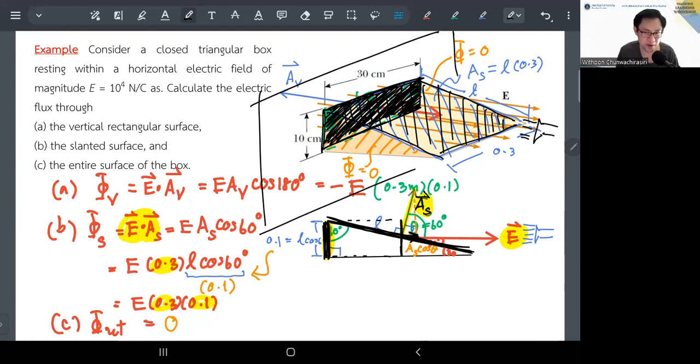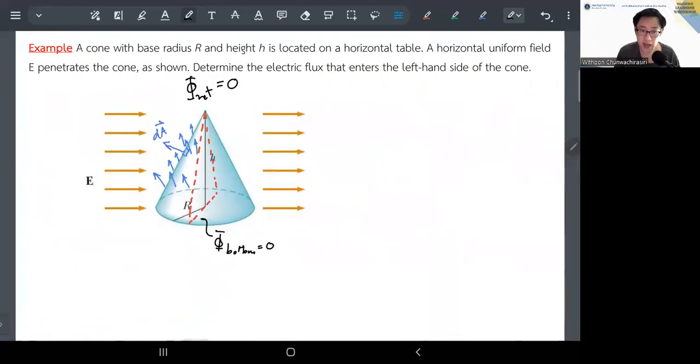Are you confused a little bit here? If you're still confused, go back to our present example over here. So think about this one. You start to think, "I don't think I can do the cosine theta, because I don't know how to figure out the theta for all the pieces on that left-hand side surface."